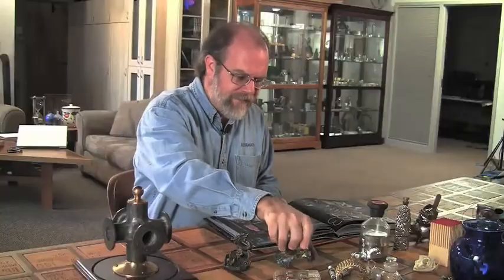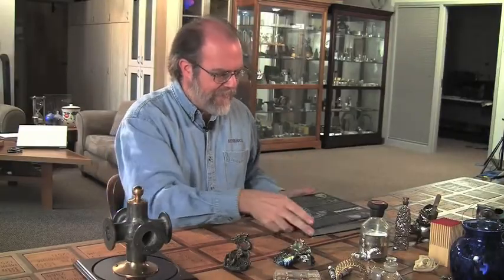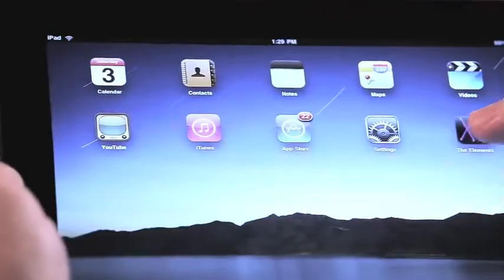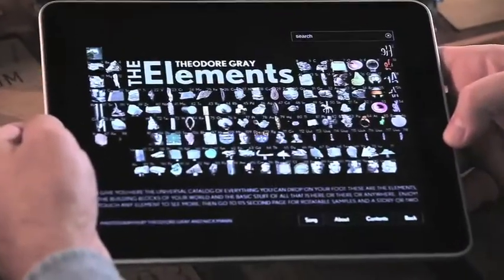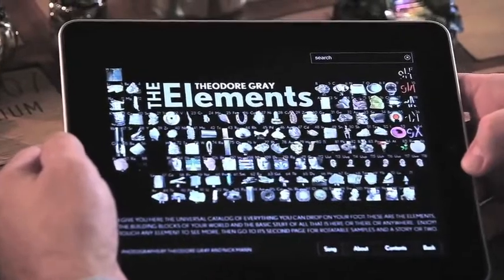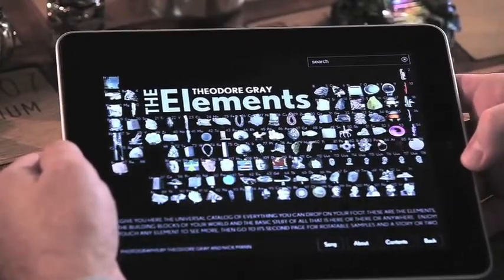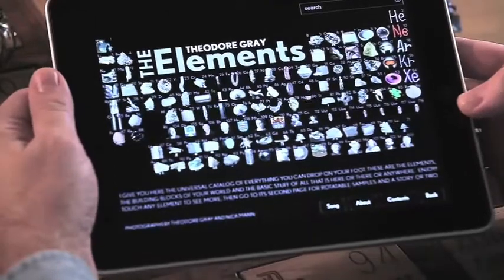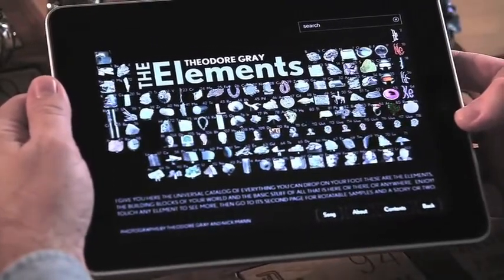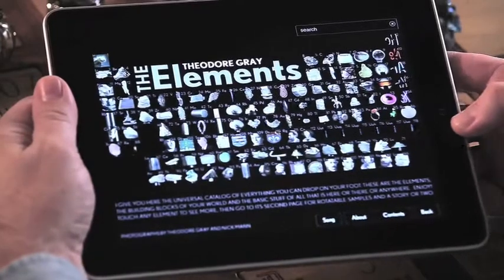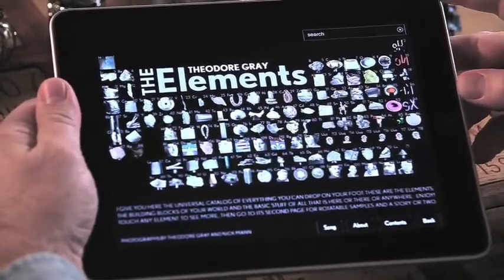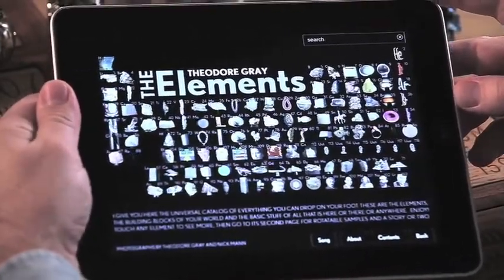So I'm excited now to be able to show you what I think is absolutely the best thing yet in terms of communicating to people what makes this interesting. And that is the Apple iPad version of this Elements book. Let's start it up here. So this is basically an eBook, in the sense that it's an electronic version of that book. But it's not like any eBook that you've seen before. It's not just an electronic version of paper stuck on the screen somehow. Instead, it's really taking advantage of this new medium.